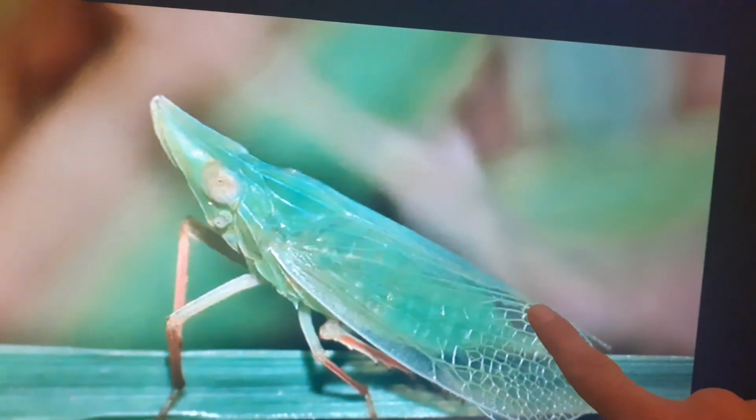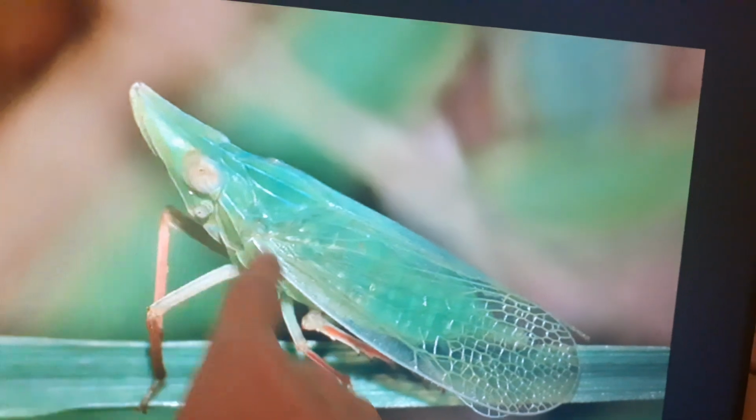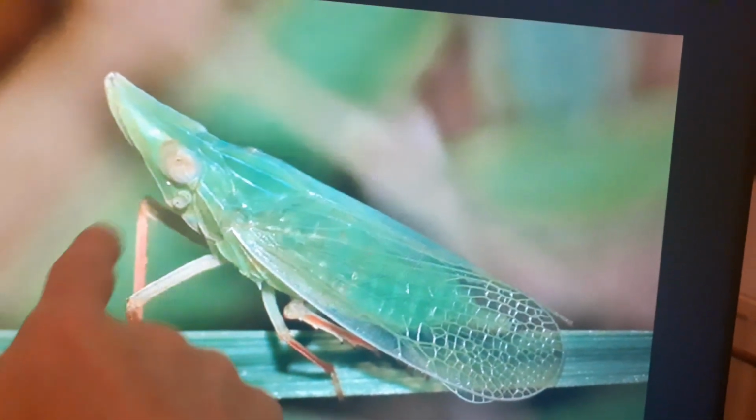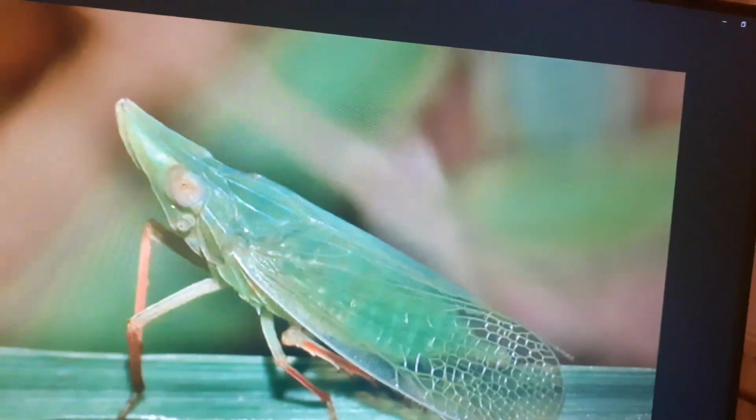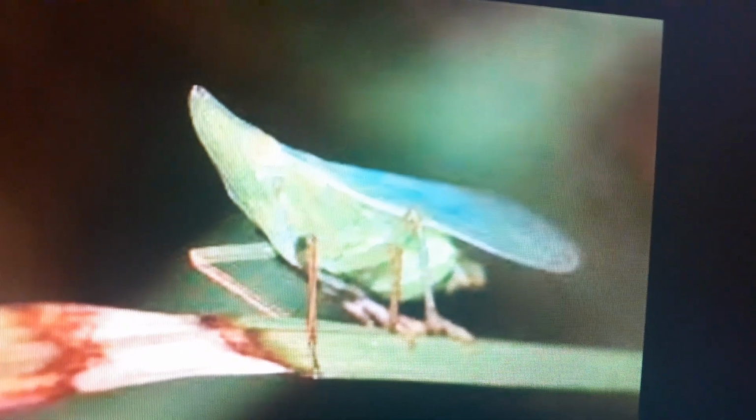So this is showing you that bow, but also because this looks so seed-like, it looks like it's just come off a plant. So you can see the bow there. There's a small picture there.